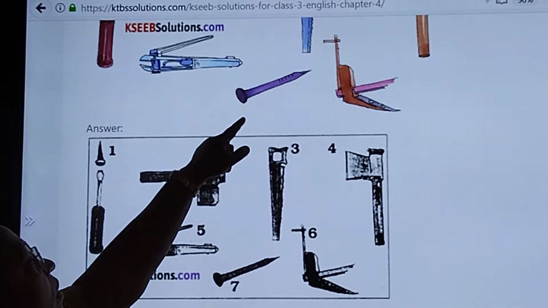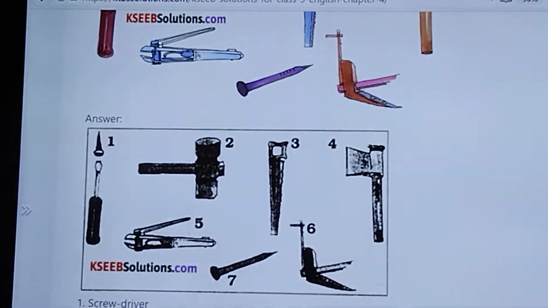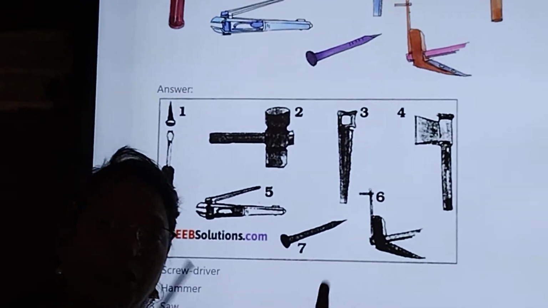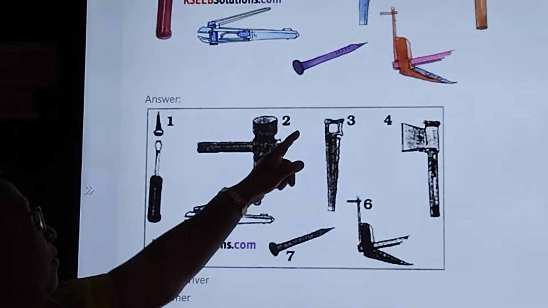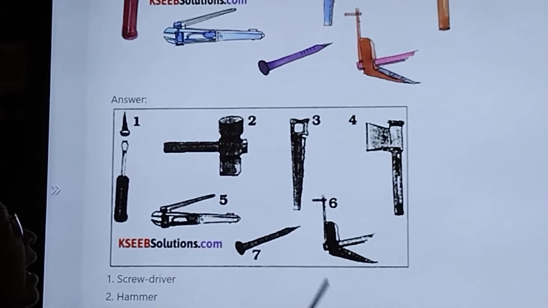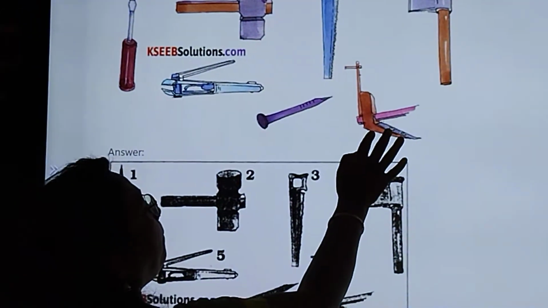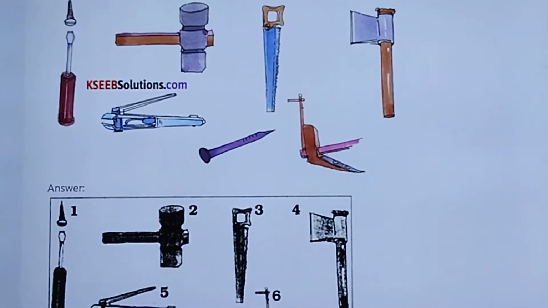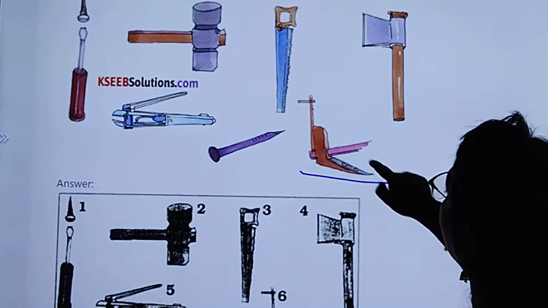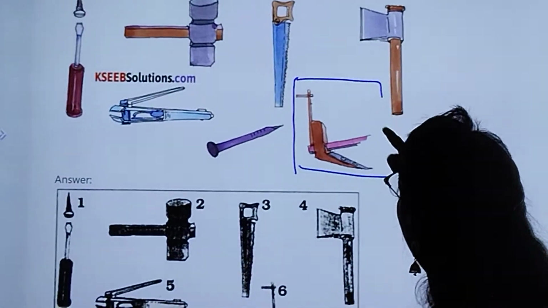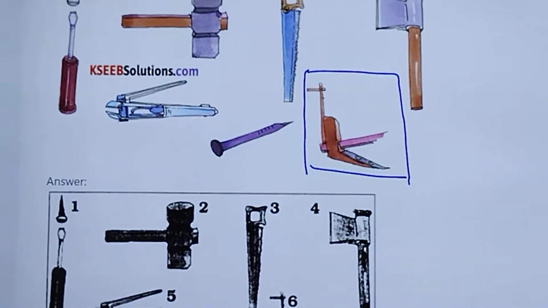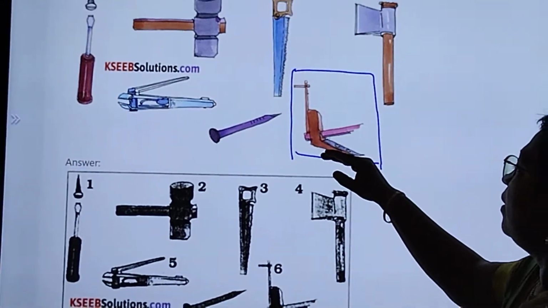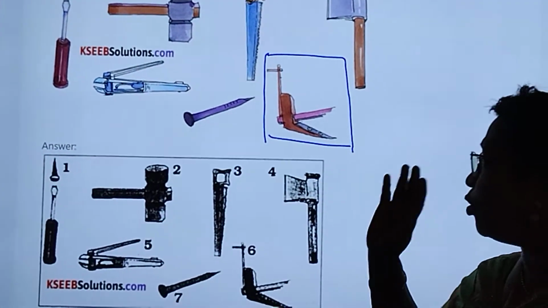And then you have a nail which you use to pierce on the wall. If you want to hang, say, a chart paper or a photograph, something that we want to have, we use a nail. And this is a plug. Okay? This is a plug. What is this called as a plug? Okay? This whole thing, you get it? Now, a plough is used by a farmer. Now, this is equipment that is a tool.